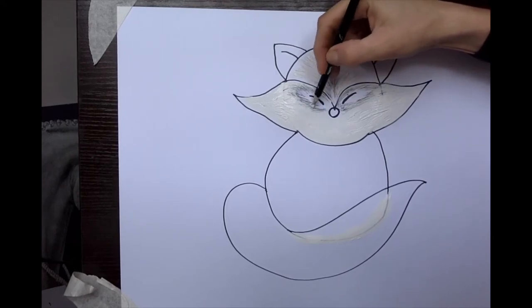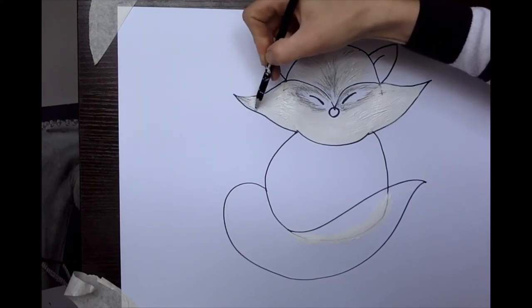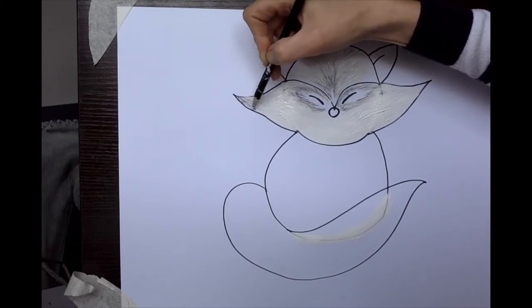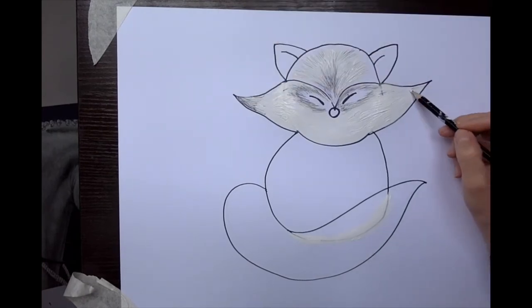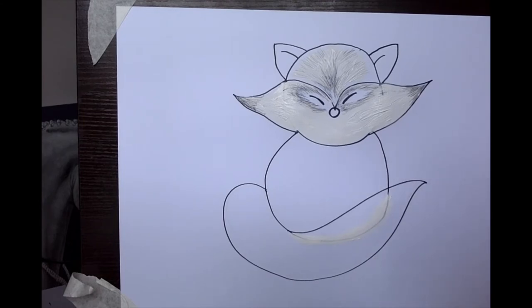So there we are. Look, I like that effect, and we're going to do some here at the end of his whiskers as well. Pencil into the paint at the end of those whiskers. When your paint starts drying, the pencil will pick up on top of the paint as well, so that's quite cool. When it's wet, it kind of slides away a bit. Right, okay, so that's his face done.